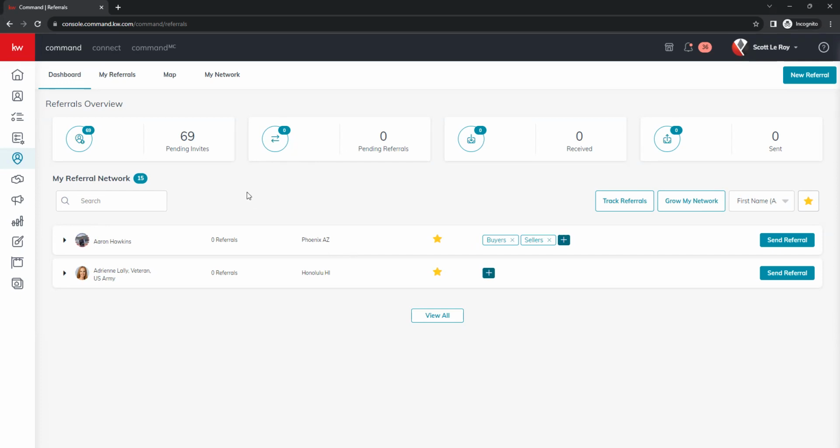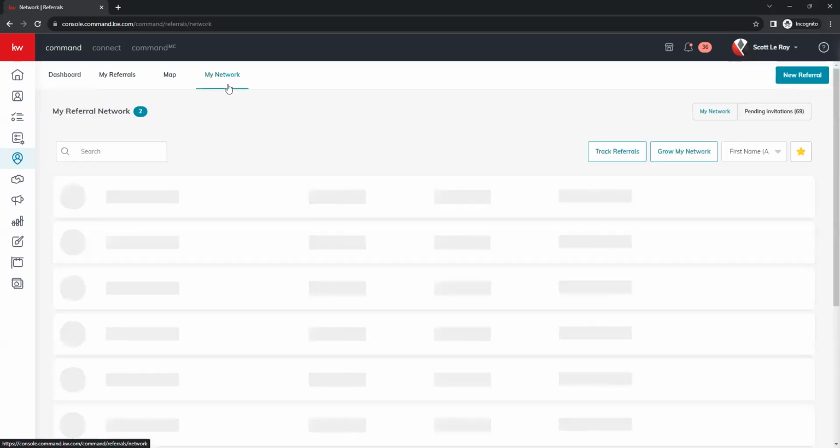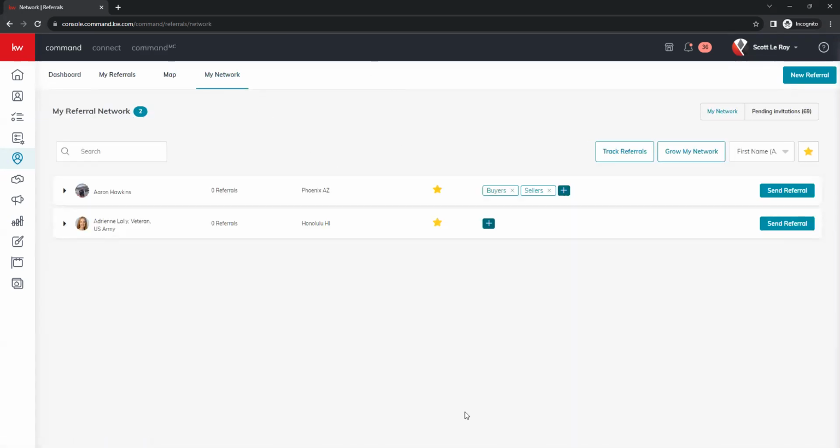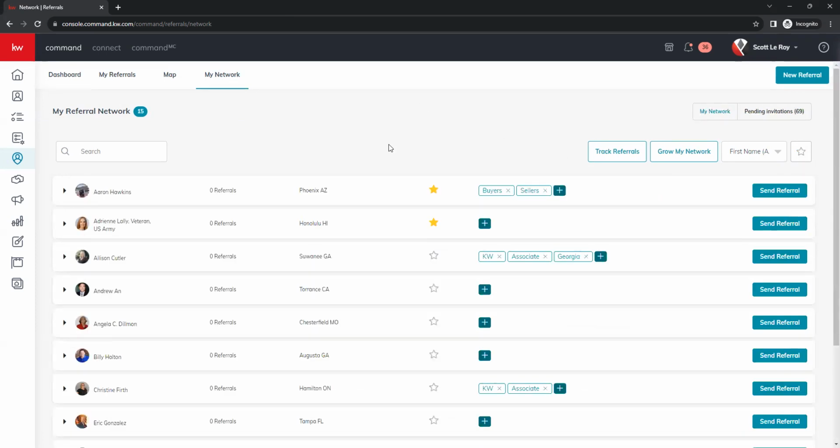From here, if we go up to the top, so we're on our dashboard, we also have the option for My Referrals, the map, as well as My Network. My Network is very similar to what you see here in the dashboard. If we click over to that, you'll see it looks pretty much the same. If I remove this star here, it's a very similar list to that dashboard page.